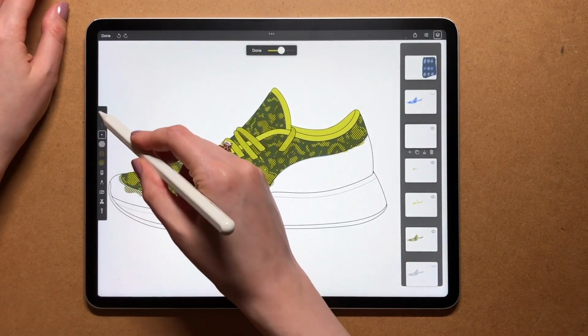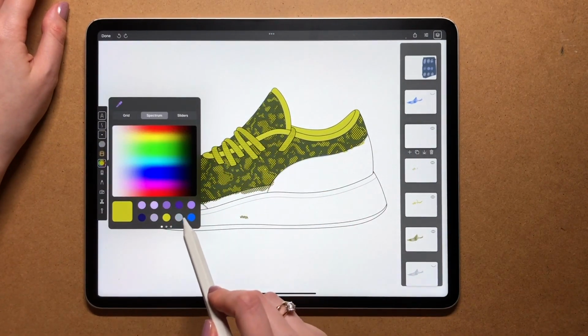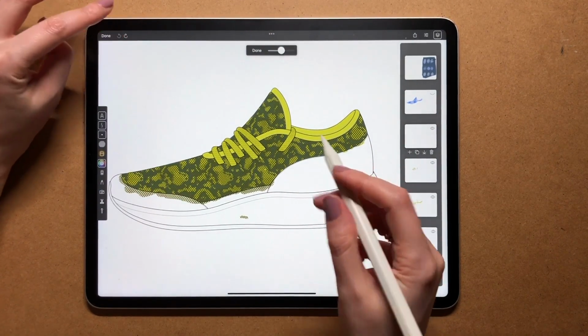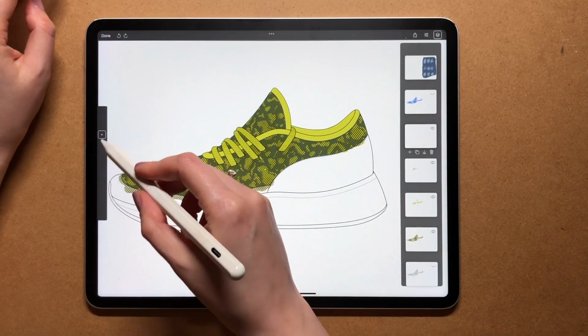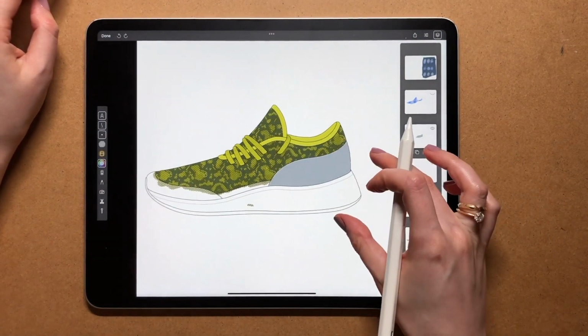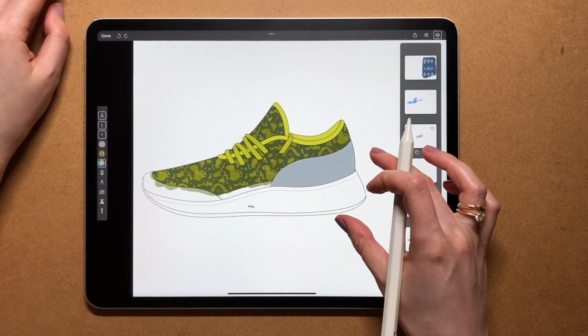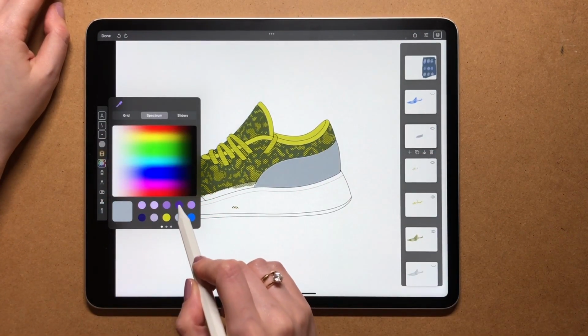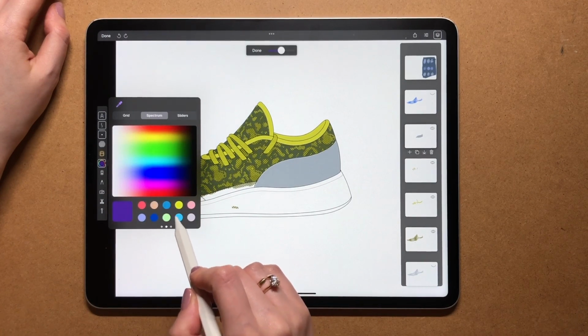So time to add a new layer and start coloring the next panel, and I will take this gray color. I'm not sure exactly what the name of the material is that I want, but I know the kind of look I'm looking for is a matte foamy look, something that doesn't shine so much.